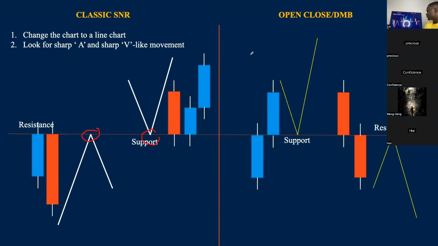And then we have the other one, which is the open close. So the open close is this. You have a bullish candle and another bullish candle. We are looking at the middle point. So this middle point is also a support. When you're looking at 2 bullish candles, it means that when price is coming, you want to buy here. So this is a support, right? And then when you have two bearish candles and there's a midpoint like this, you have a resistance. So this is a resistance, this is a support, this is a support, and this is a resistance. I hope you are clear.